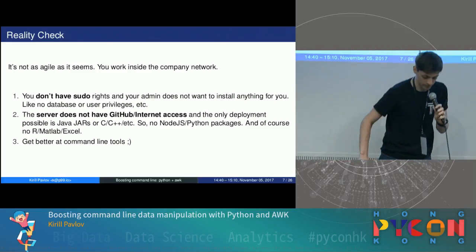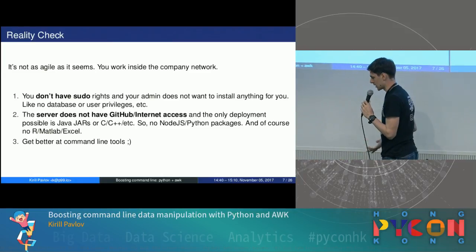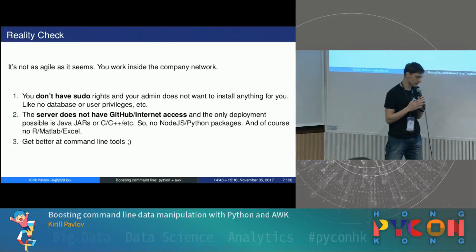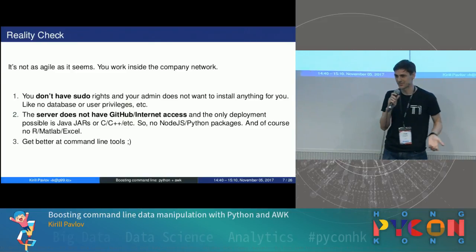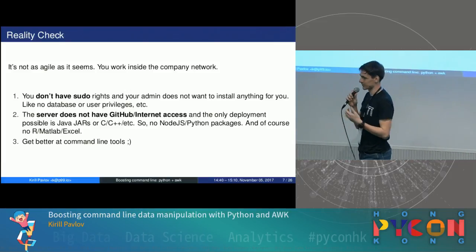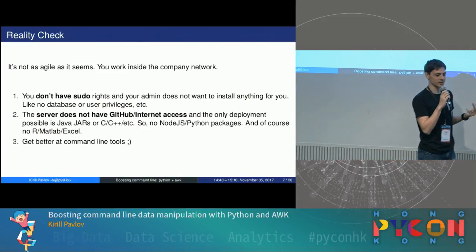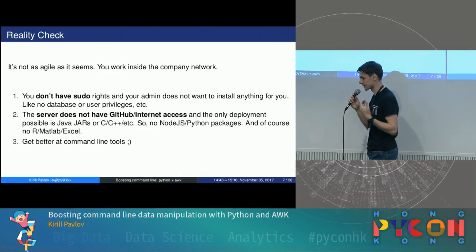If you work on your personal computer, you probably never experience those problems. But if you work in some corporates, there are 2 points. So first, you don't usually have sudo access on the server. So you don't have a database, okay? No one could create a database, no one would create a database for you, no one would maintain a database for you, right? So that's the first thing. Second thing, sometimes you don't even have internet access on a server, right? It's just some firewall and you can't do whatever you like.